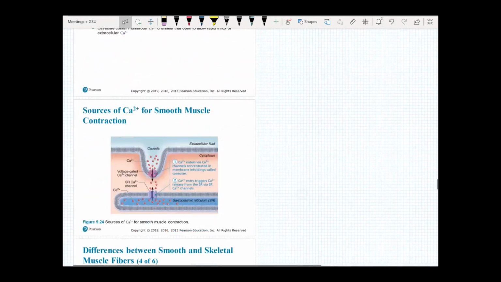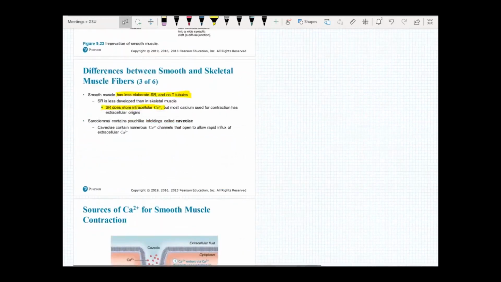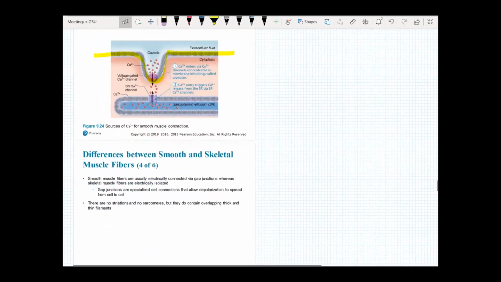Okay, it's not letting me zoom down. There we go. So they will come from extracellular places. So you can see this is your plasma membrane. Rather than having your T-tubule, it's got this other thing called caveolae that will come and bend down, but the general premise will actually still apply.